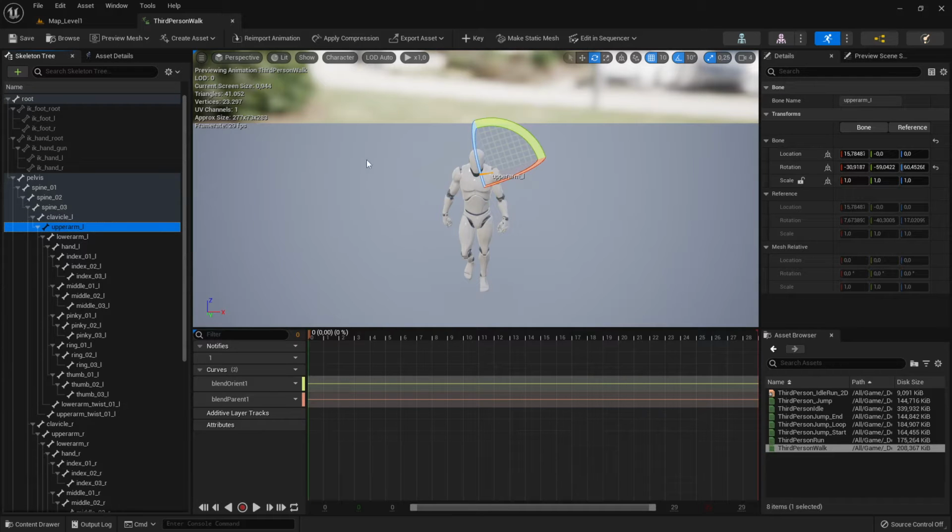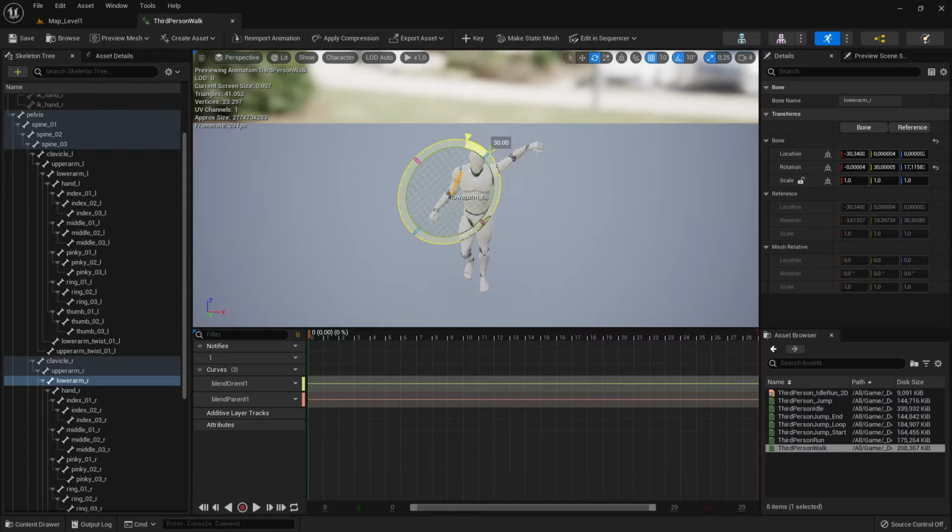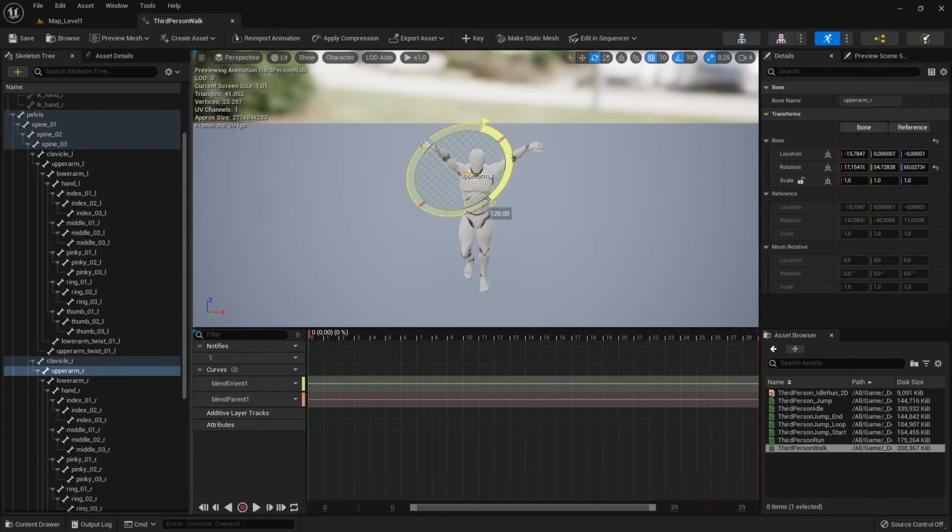Let's make something funny. I go to the upper arm and let's make a flying position, and I go to the other upper arm. This is left. Let's find right. Upper arm right should be here. Let's see if this is the right one. No, that was not. Control Z to reset it. And here, this one is the right one. Let's do the same thing here.